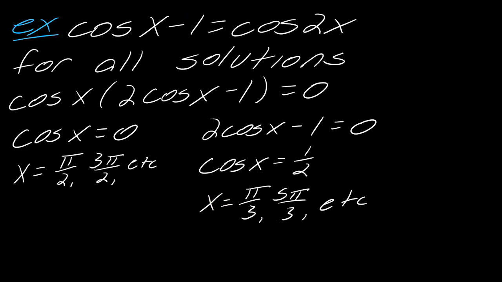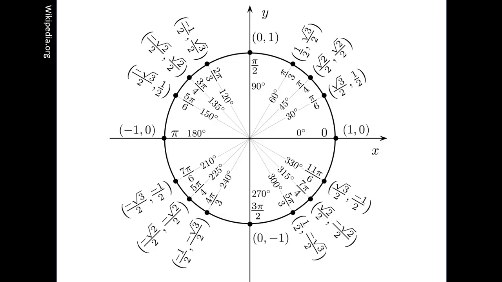And then I like to reference the unit circle, and I like to just highlight where those solutions are and if they're 180 degrees apart, because then that helps me to write the solution set. So pi over 2 and 3 pi over 2, those are 180 degrees apart, so I can just start at pi over 2 and then do plus 180, I should say pi, not 180, sorry.